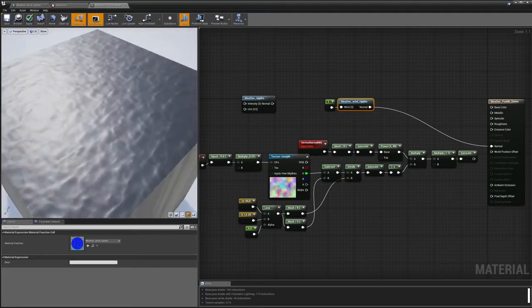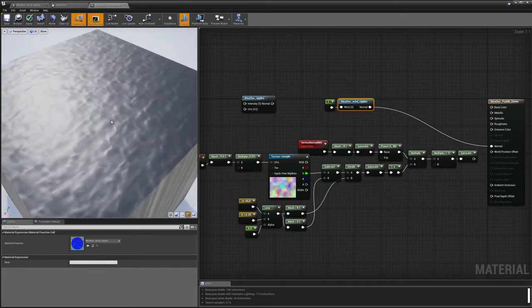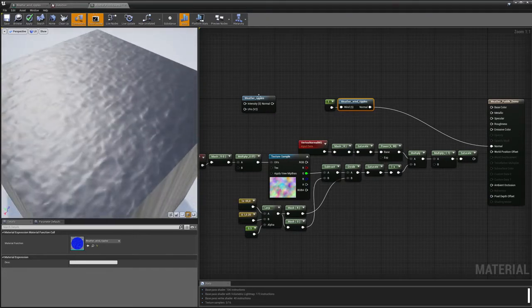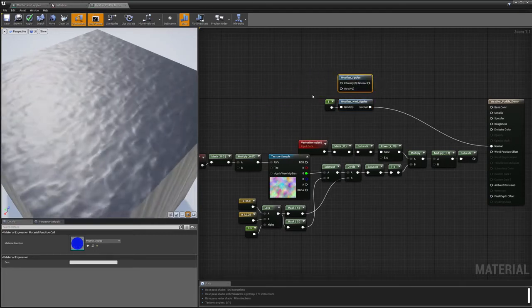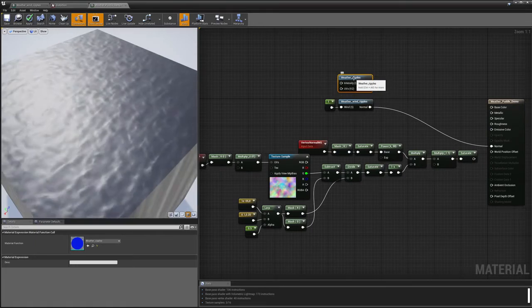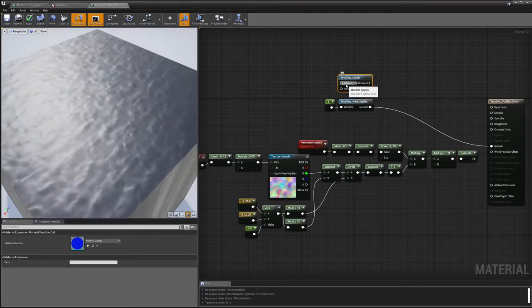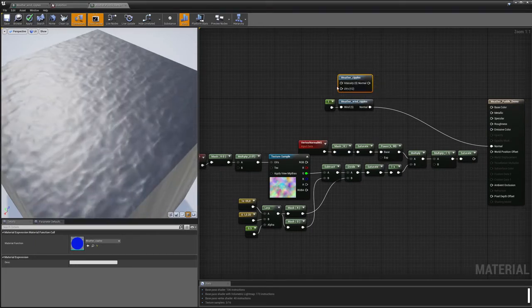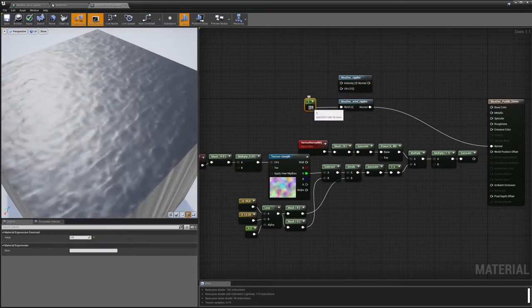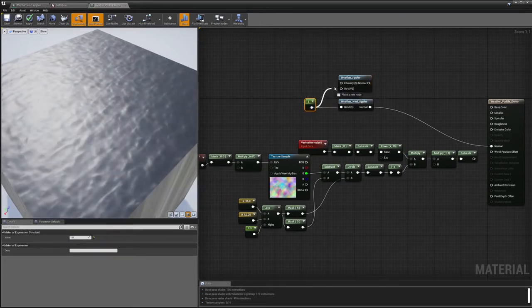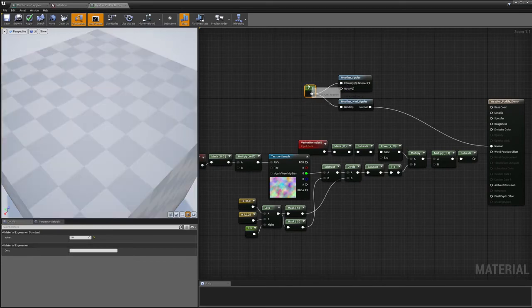So that's pretty cool. Now the next thing that I need to do is take my weather ripples normal, and this is what we worked on last week. Here you can see that this function that we created takes in an intensity, the intensity of the ripples, and it also needs UV coordinates. So for the intensity, just for now, I'm going to wire in this 1.